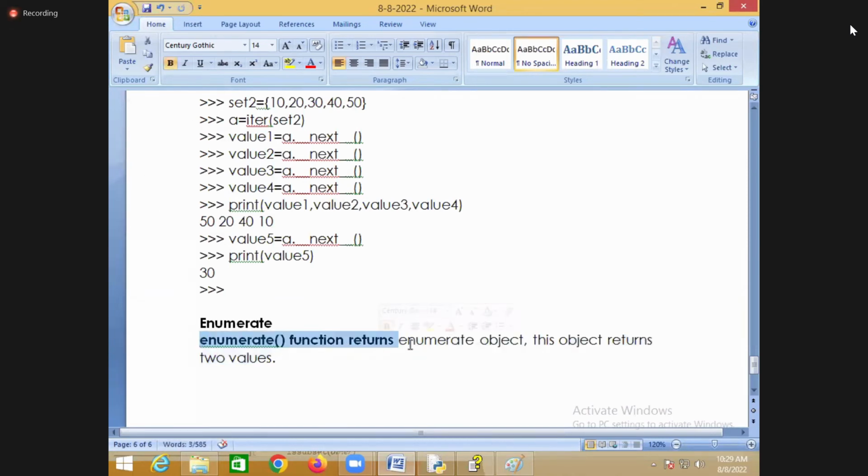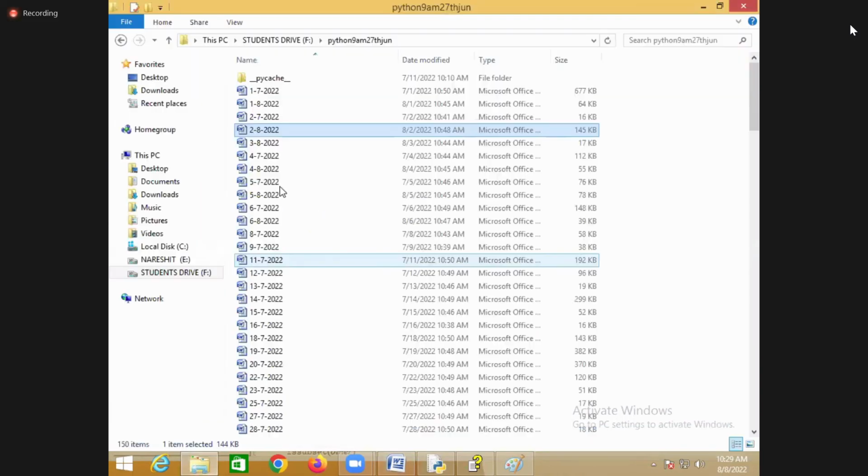Enumerate function returns which object here? Enumerate object, and this object returns how many values? 2 values. What is the first value? Count. What is the second one? Value of it. First value is what? Count.